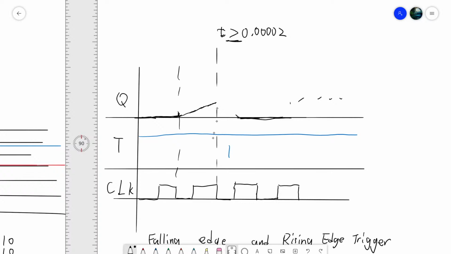And this one here, the falling edge already triggered, so it will become like the stable state, something like that. And then it's going to be something weird.